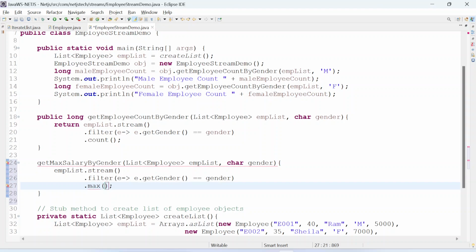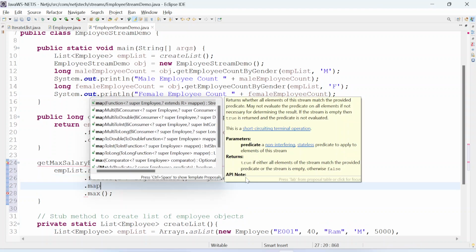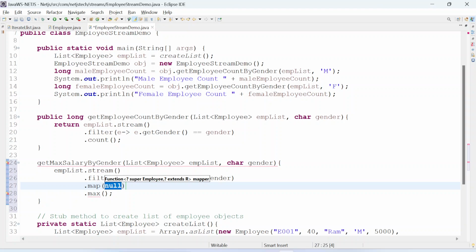Either you can implement it as a lambda expression. One more thing is missing here, which is how you will get the salary part. For that we have to use map, so that we can get the specific part, or you can say you change your element from one type to another.